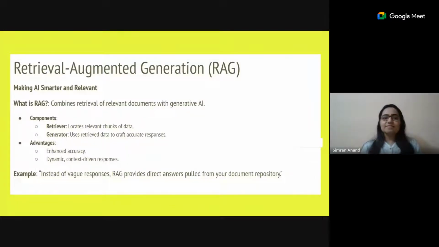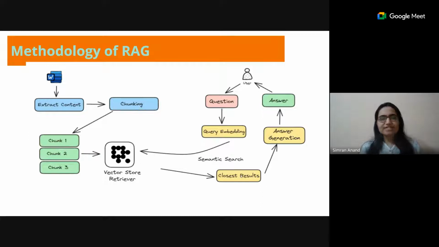We know that LLMs have their pre-existing knowledge. To further enhance their generation capacity, the relevant responses from the retrieved document come in, and there is an inherent re-ranking which is done. Though the closest results are returned, for example, some top 5 results returned by the vector store retriever after the semantic search, among those top 5, which is the closest, the most accurate to be sent as the answer to the user? Because the LLM will not send you 5 answers.